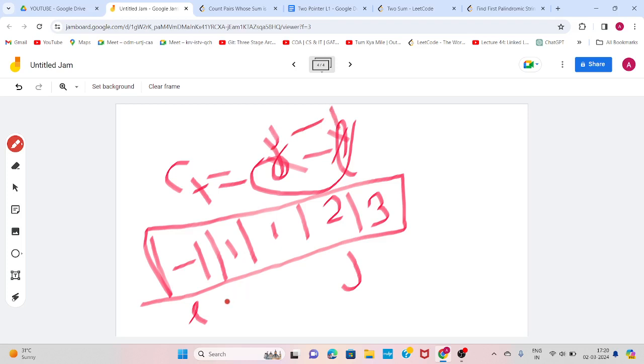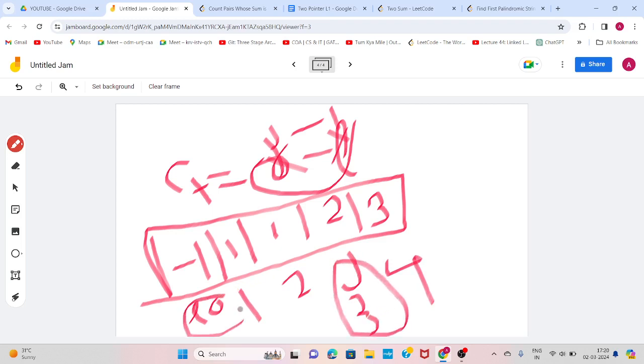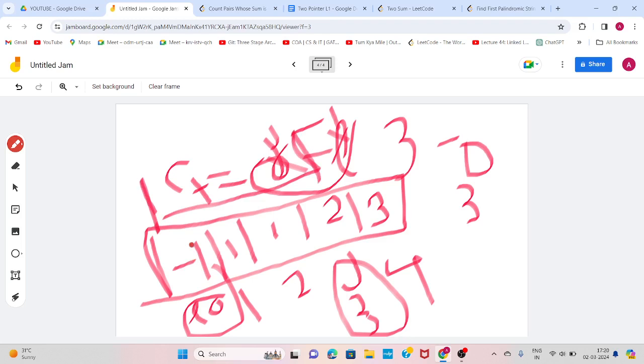So now what are i and j here? They are indexes, that is 0, 1, 2, 3, 4. So j is 3, i is 0. So if we do 3 minus 0, it gives us 3. It means we have 3 pairs in this range which satisfy the condition. You can see that -1 and 1 gives 0, which is lesser than the target, -1 and 1 again gives 0, lesser than our target, and so on. So here we have three pairs.